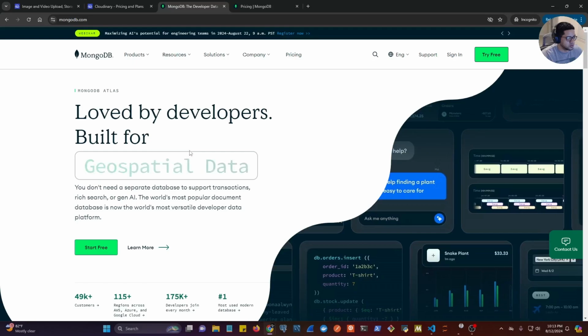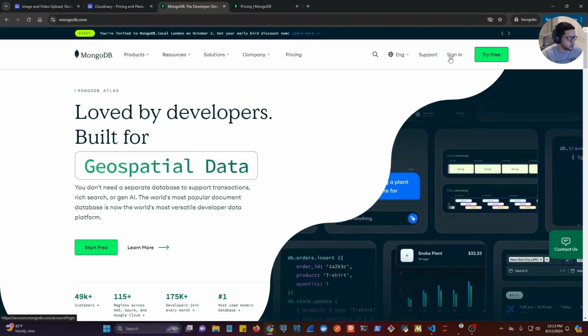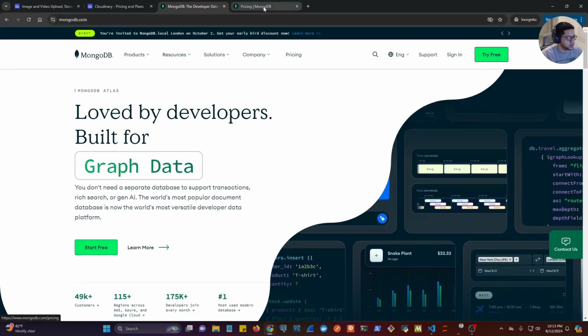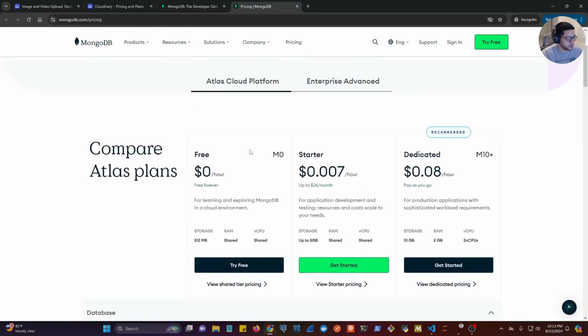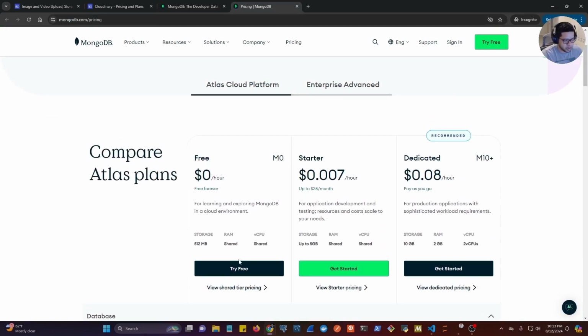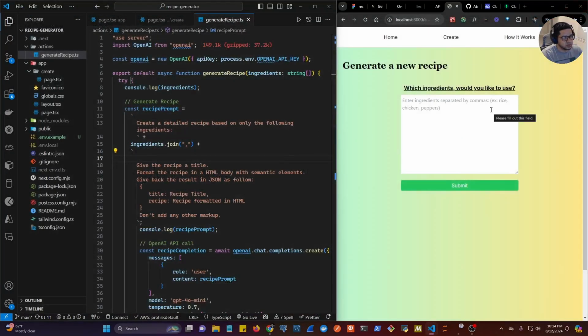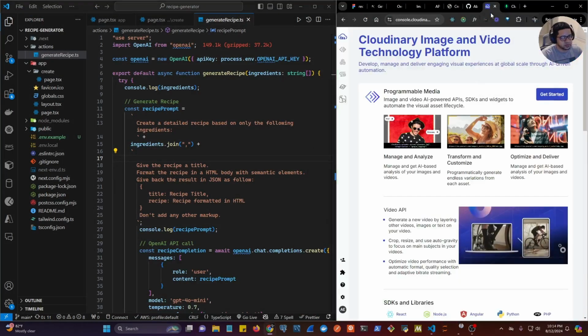So we need to log into your account, either sign in or try for free. And they also have a free tier account that you can create many databases with some pretty good CPU, RAM, and storage capacity for you. So I'm going to close this up and we are going to make sure you log in or register.